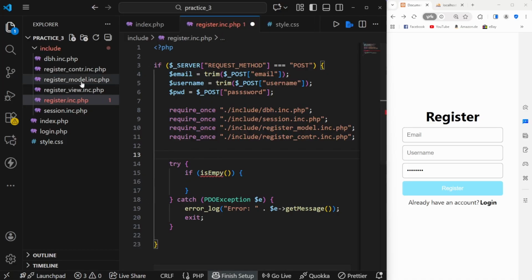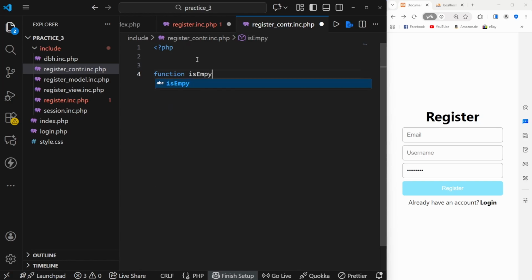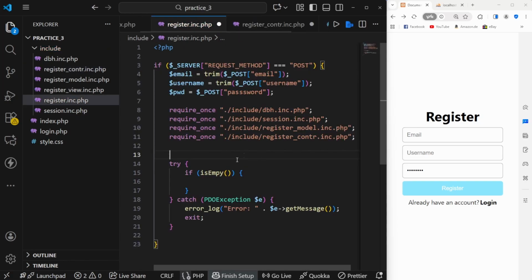So instead of our controller right here, we're going to say that this here is a PHP script, like so. Again, we only need the opening tag. And now we can define the function right here. So we can say function is empty, like so. And as you can see now, the error right here is gone because we included our controller right here and we are only calling it after we included the controller. So this is empty function is now available within this file.